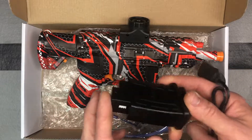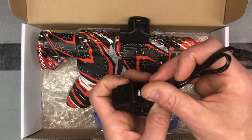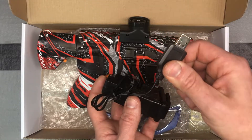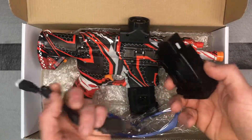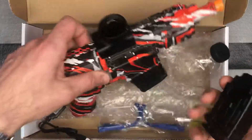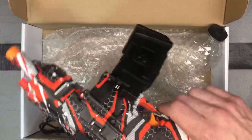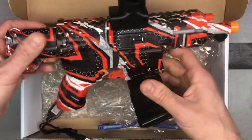They give you two batteries, so that's really nice to get that extra one. You're gonna charge it the same way — you've got your white plug and your USB charger. Go ahead and plug this into any AC adapter that's one amp or greater, like a smartphone adapter or tablet. The cool thing is you can slide the second one right onto the blaster so you have it ready at all times.